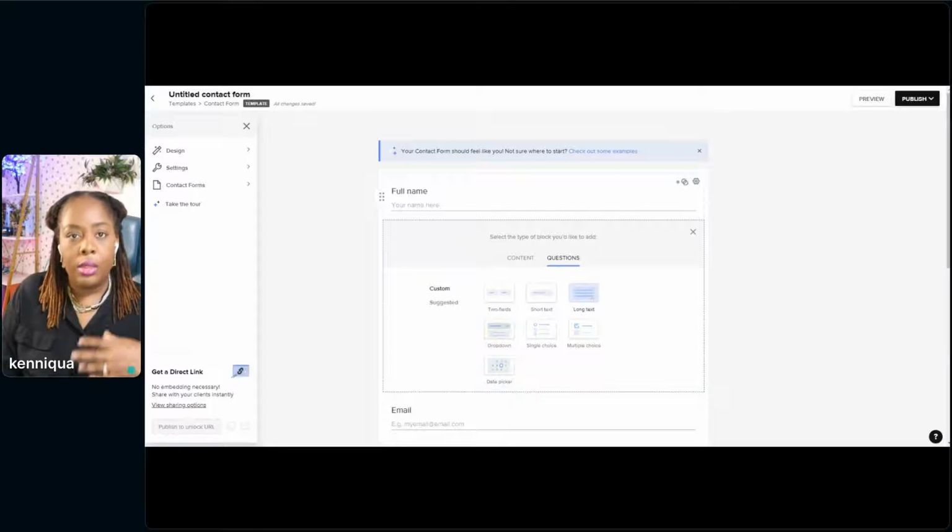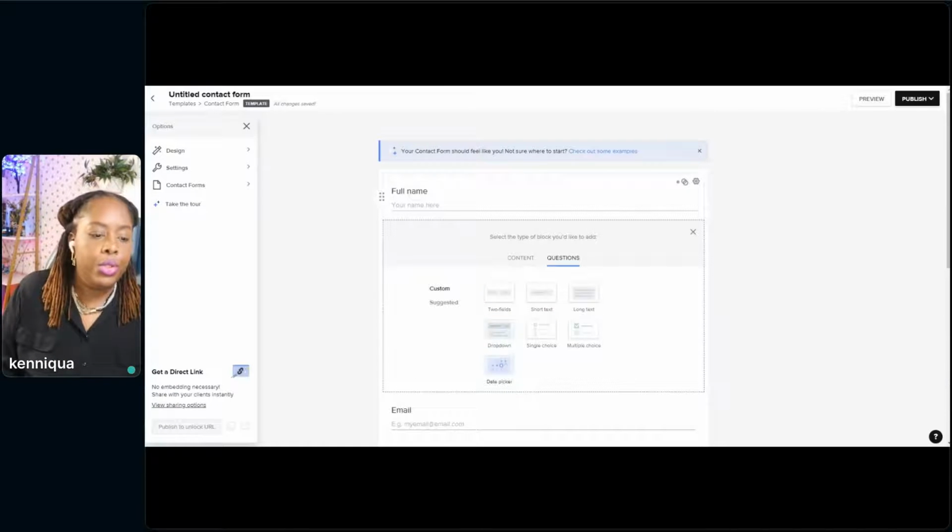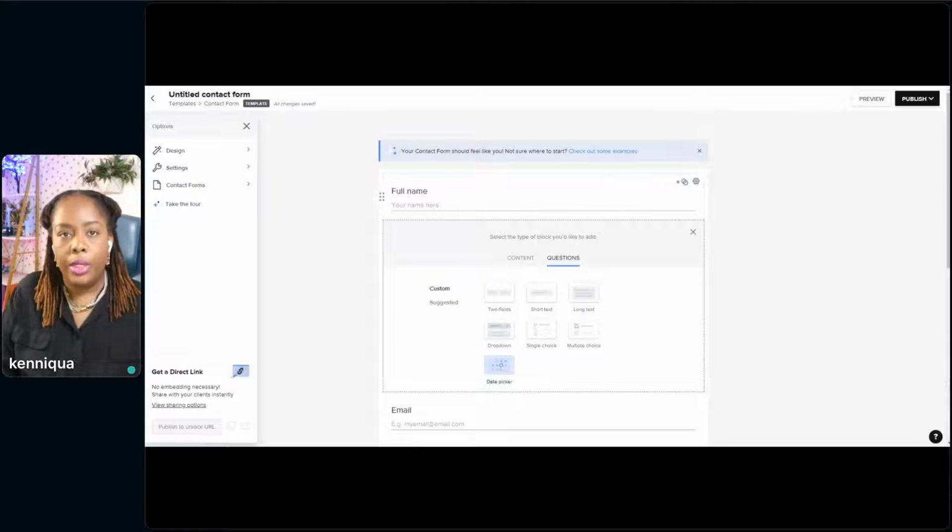It gives you different things that you can do. You have questions. So these are things that, of course, you're asking people, and it gives you different layouts that you can use. So if you want to use two fields or single choice or a date picker, like when you want to start your project, you can do a date picker or something like that.